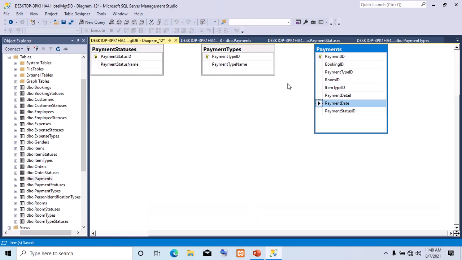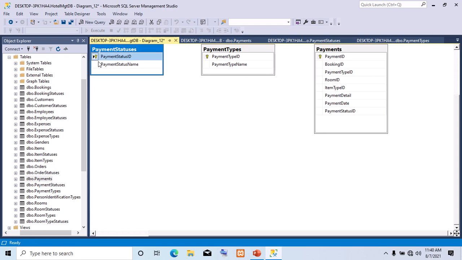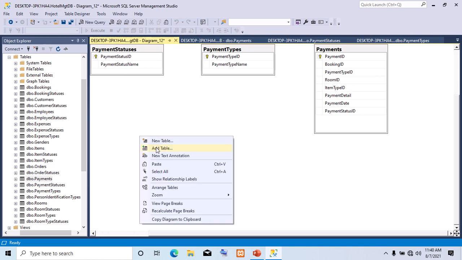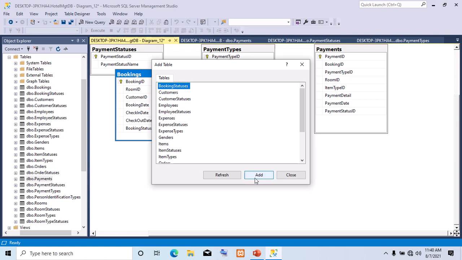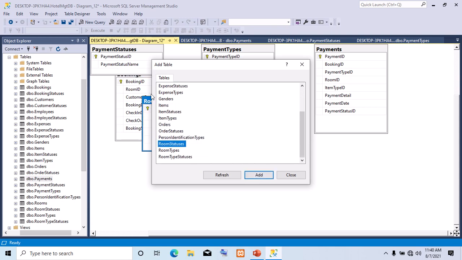Meanwhile, this diagram I'm doing, okay, it has appeared, Abi? So maybe because I saved, Abi? So I need booking ID, add table, booking. I need rooms and items, Abi?